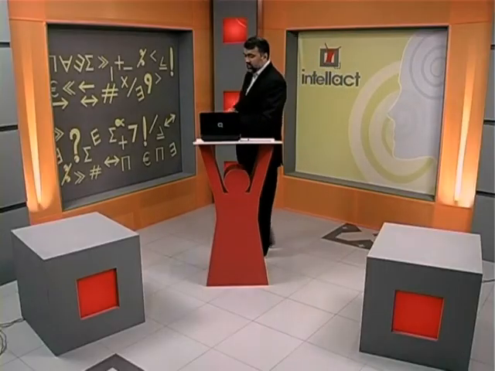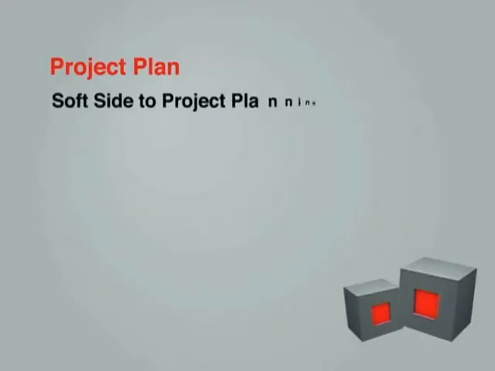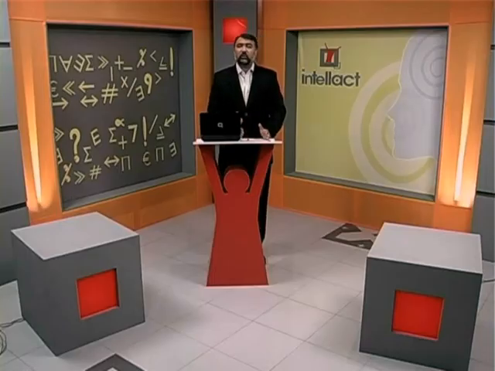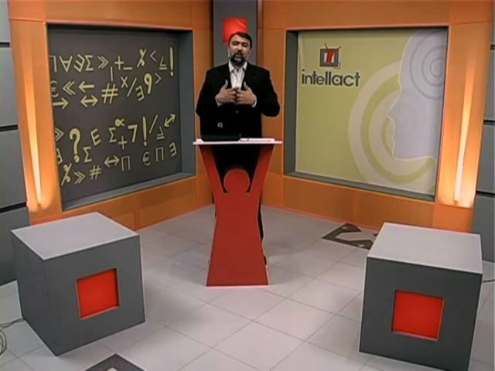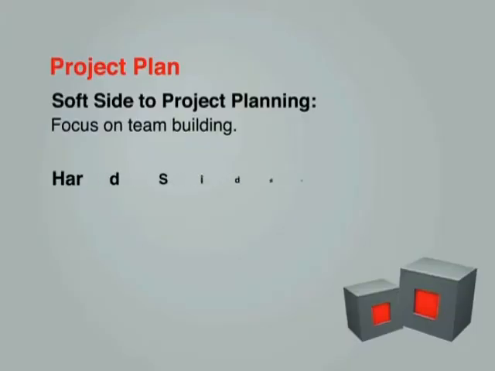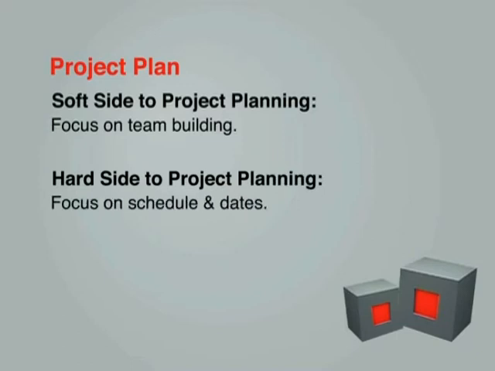There are always two sides of project management. One is called the soft side of the project planning. क्या वो सारी चीजें जो human resource से related है, communication कैसे होगी, team building कैसे होगी, how people are going to coordinate with each other, ये सारी soft side of the project कहलाती है. Hard side of the project हम कहते हैं project के schedules को.